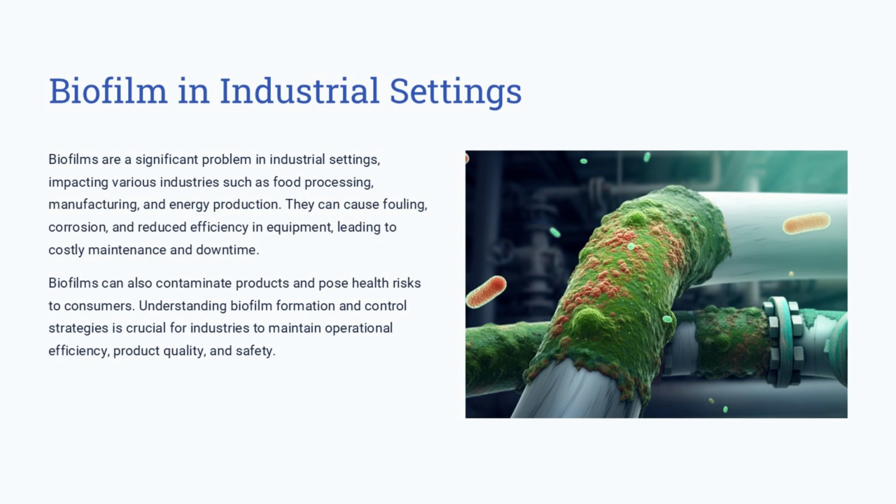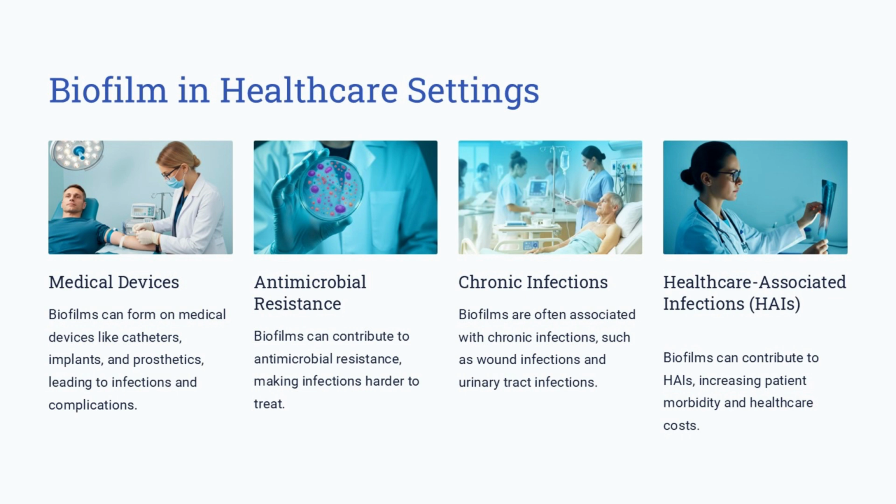The image shows a close-up of a pipe with a thick layer of green, brown, and red biofilm, with visible bacteria and other microorganisms, in a dimly lit industrial environment. Biofilms are a major concern in healthcare settings, as they can form on medical devices like catheters, implants, and prosthetics. This can lead to serious infections and complications for patients.